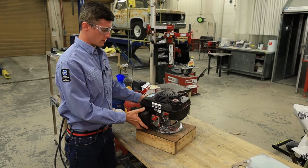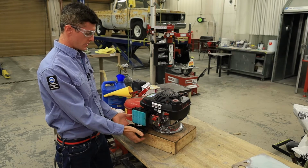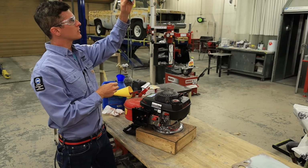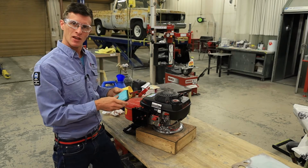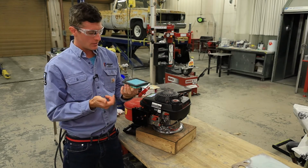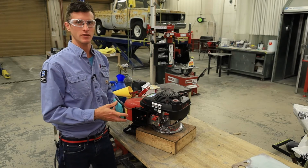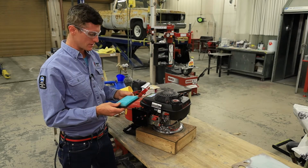So the air filter is pretty self-explanatory. You just push down with your 2 thumbs on this tab, and you pull out the element. And you can hold it up to the light. We want to make sure it's not saturated with any oil. If yours is missing, that is okay. These all end up getting crushed, destroyed, soaked in oil, and they're like $7 each to replace. Basically, it's just a waste of money for how we use these engines here, because we don't run them outside in the dust, the dirt, the sand, and the sticks and the stones.